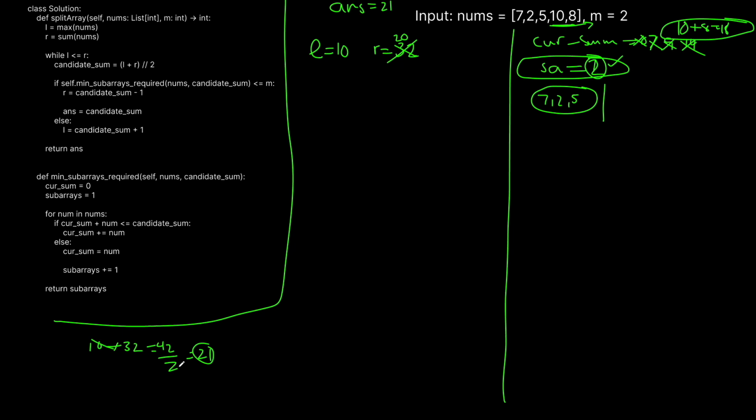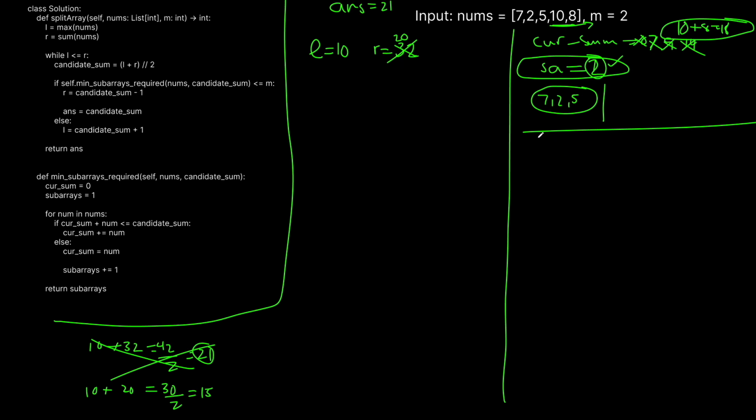Now we go through the binary search again. This time we have 10 plus 20 as our right endpoint, and 10 is still less than or equal to 20, so we can continue here. We have 30 divided by 2, and we get 15, right? So we're going to try with 15, and go through the same process here.